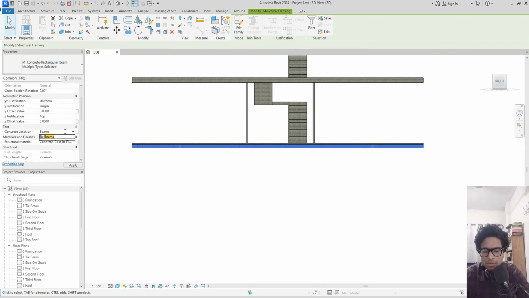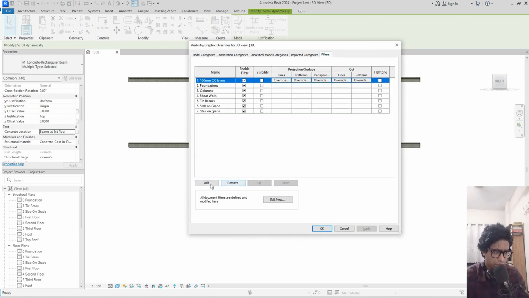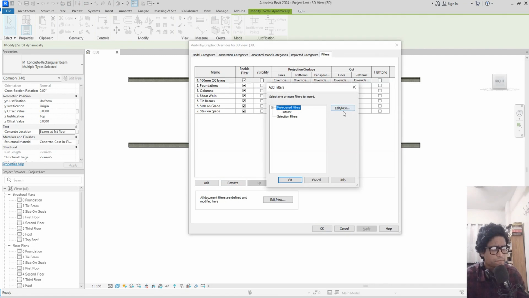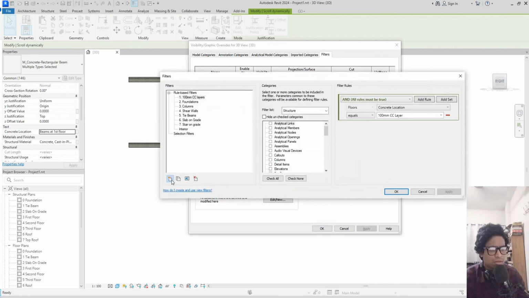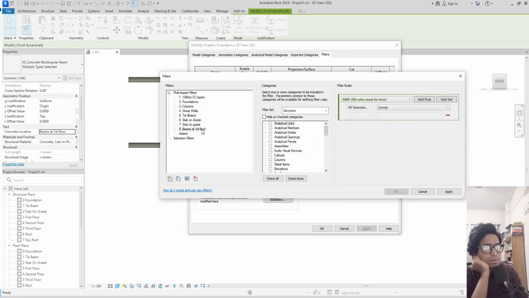Beams at first floor. Beams at first floor. So beams at first floor. There are 2 types of beams here.